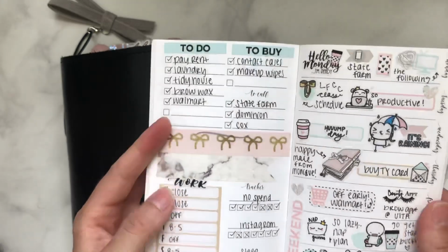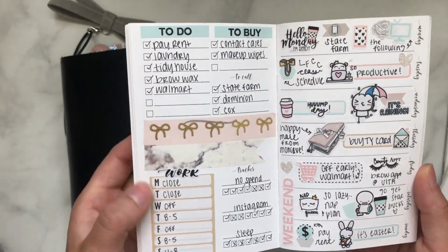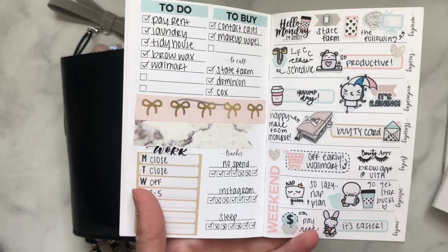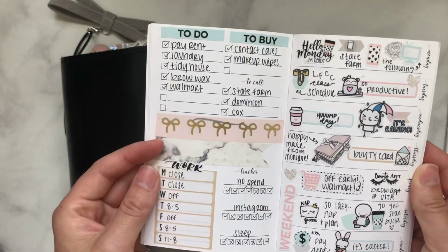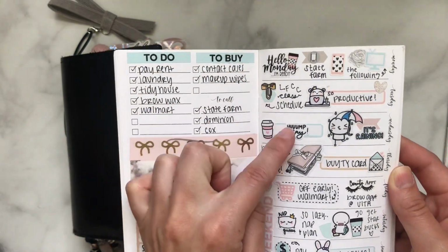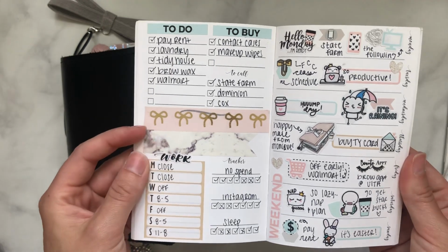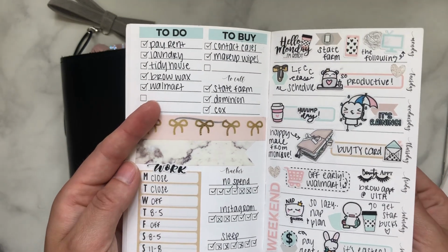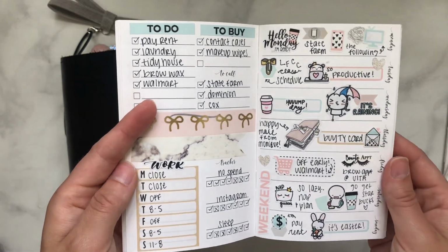And then this was probably the first week of April, I'm going to guess. Just based on my themes. Oh, look, it's Easter. Easter's in April, right? I'm totally tripping. But yeah, this one was cute. I really liked how this turned out. I used a mini kit and then just matched it with some washi. So Simply Gilded washi. I think the marble Sadie stickers. I like the color scheme here. Really cute. I love that Bubble Mon little rainy day.